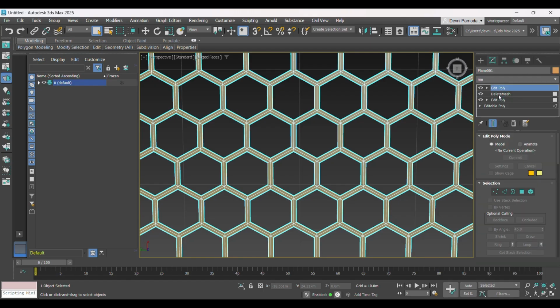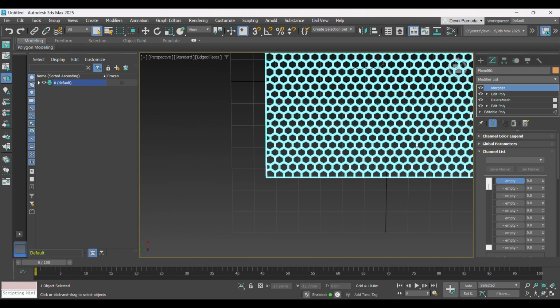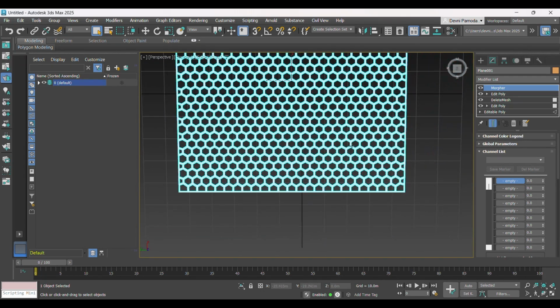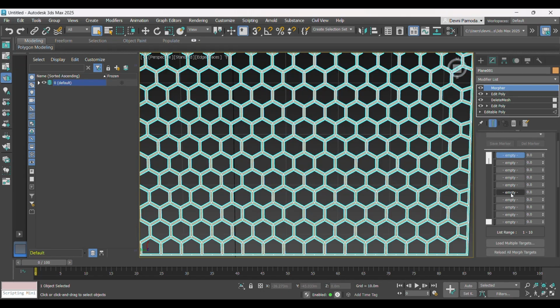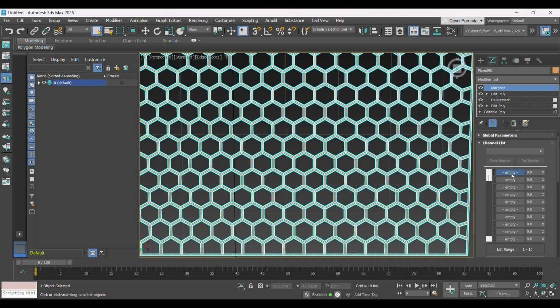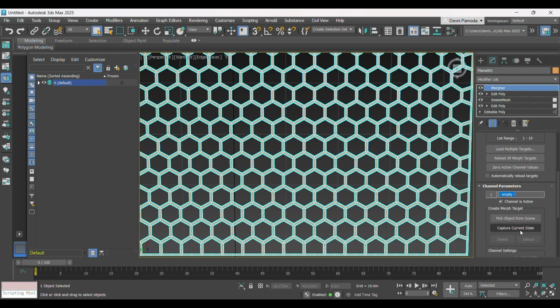When you scroll down in the Morpher, you will see the capture current state. I'm gonna simply name the new caption in the pop-up window as 1 and then click Accept.